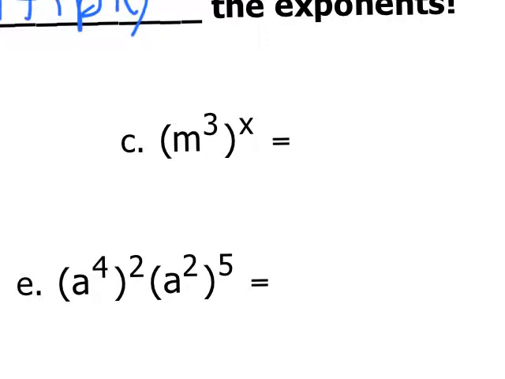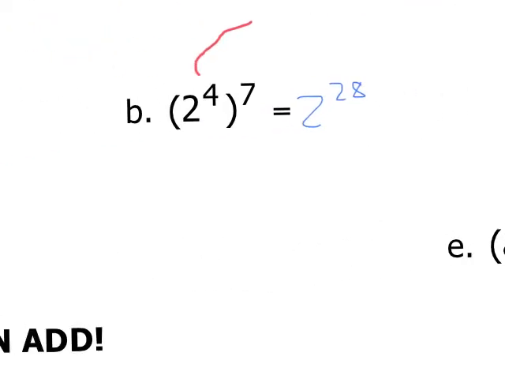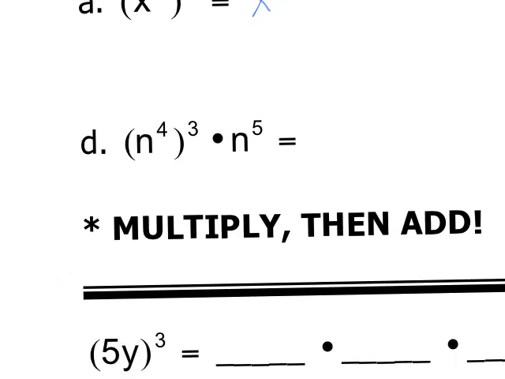C, I follow along the same lines. I have 3 of them written out x times, and I realize that's a variable. That's not a number, so it's a little more difficult, but following my exponent rule, I multiply exponents, so what's 3 times x? 3x. Just 3x, so I have m to the 3x power. Okay, all right, so let's look at some of the mixture problems where we have to do 2 different rules.